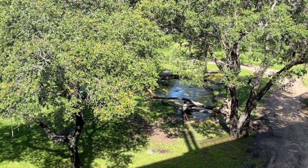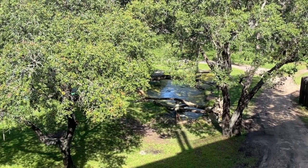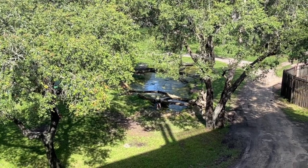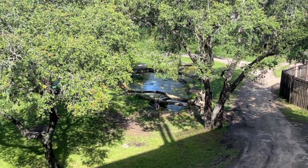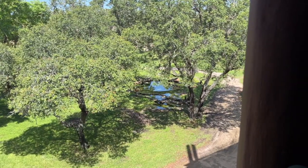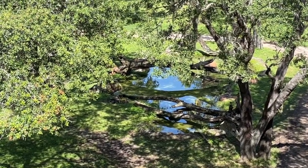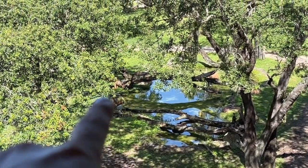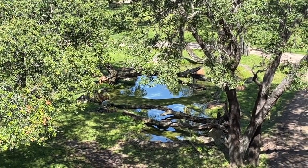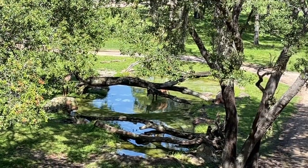Because this is a real working savannah and none of the water that you see is chlorinated or has chemicals in it in any way, the cast members actually have to come out. They're power washing one of the little pools for the animals right now, and they're going to refill it with water for them. So that cast member just filled up that pond like I was showing you, and we've got 2 waterbucks who are here. We've got one right down there, he's at the edge of the tree. You can see him, and another one there in the water. So these animals can obviously tell when the water's fresh. It's an enrichment activity for them. They're coming here to check it out.